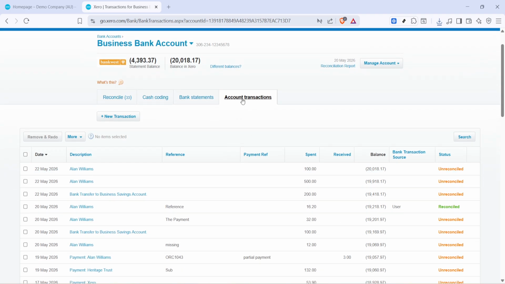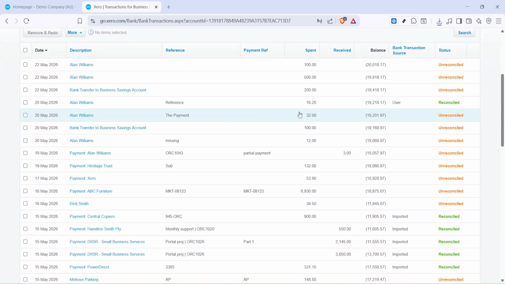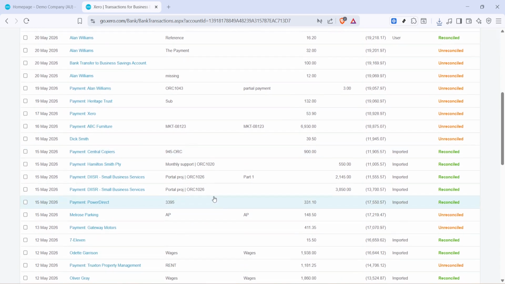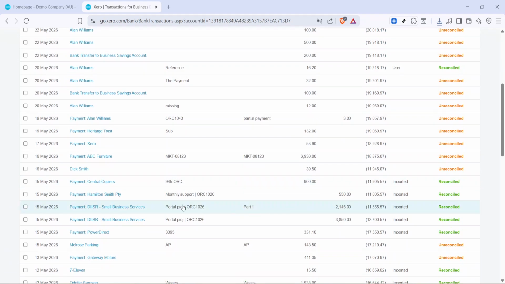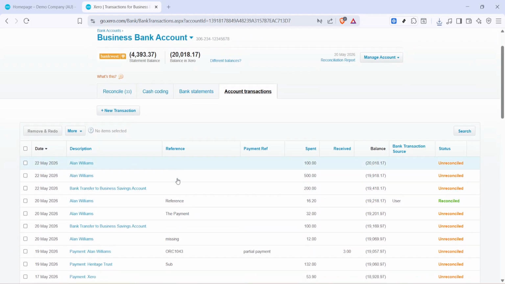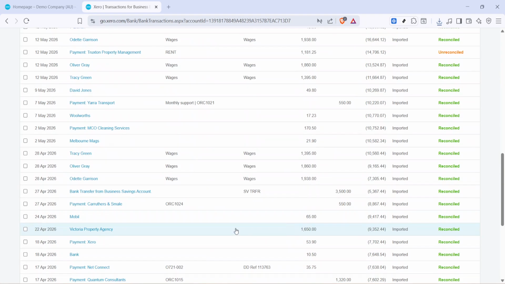This view shows the transactions Xero has recorded for that account. It's especially useful for spotting duplicates because you can review the date, amount, payee, and reference side by side. Take a moment to locate the transaction you're certain is the extra copy. Compare the details carefully. The duplicate should match another entry in both amount and timing.